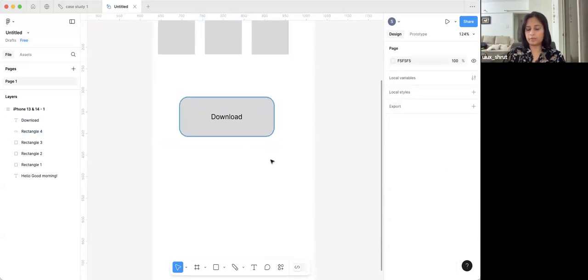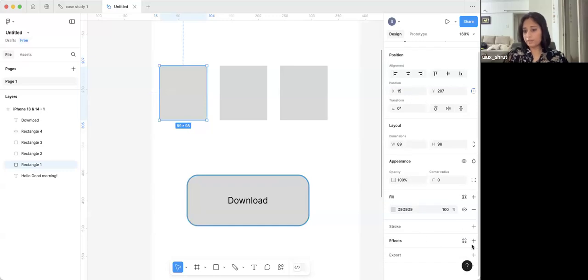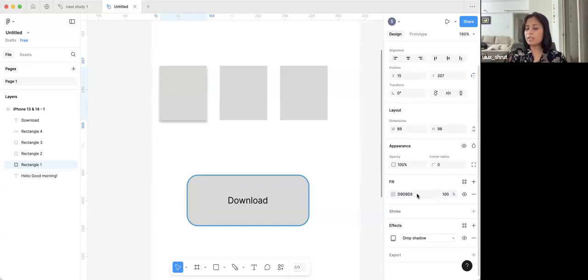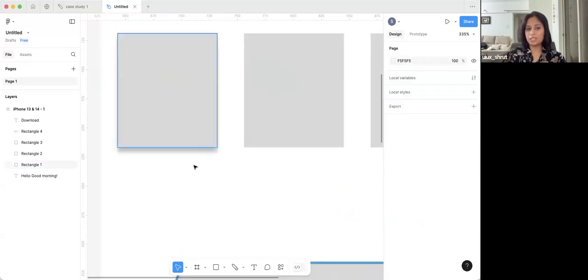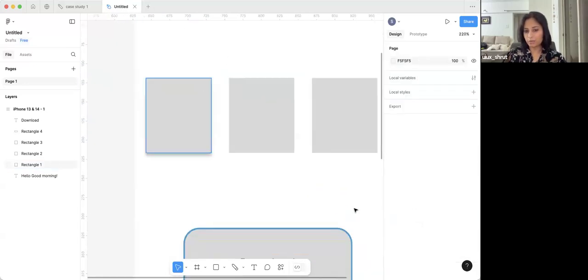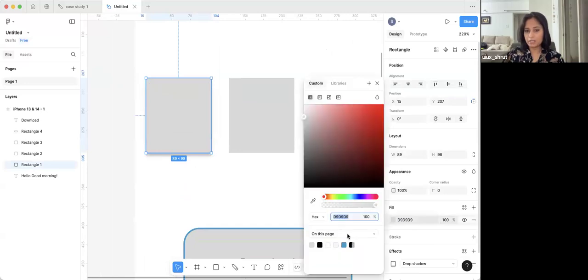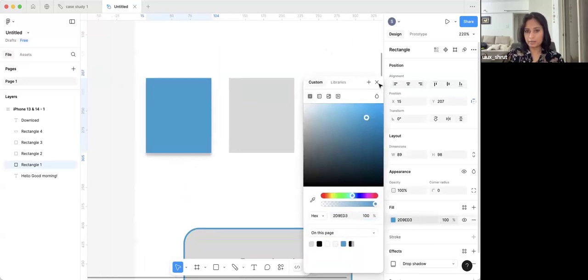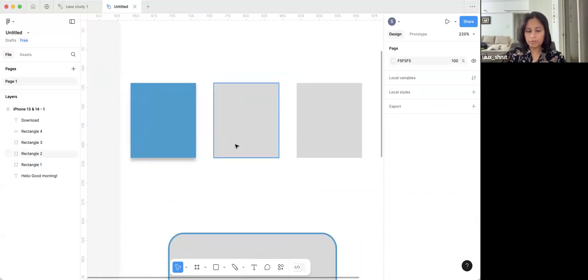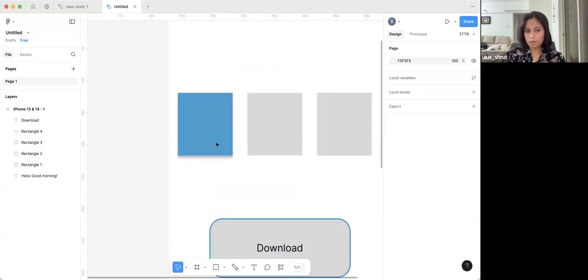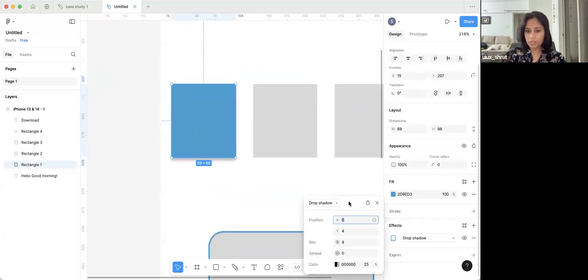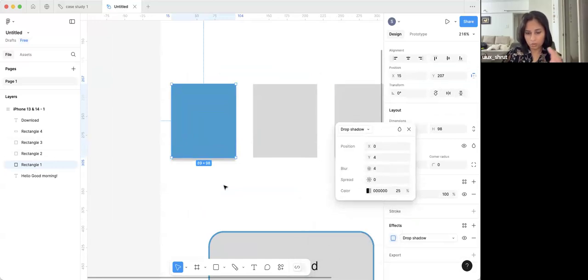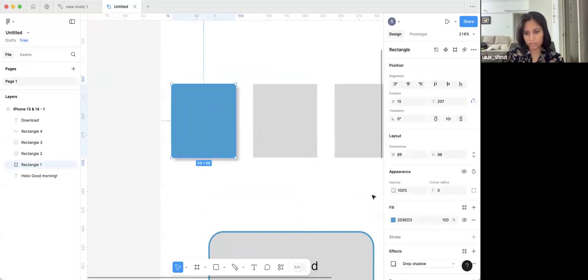This looks good. Then I get more options of effects. Now, effects is something that you're going to use very often. You want a shadow effect. So you can see we have a shadow on this rectangle. I'll change the color of this rectangle. You can see the shadow, right? Now you can manipulate the shadow also. It's only on the y-axis. You can give it on the x-axis also.